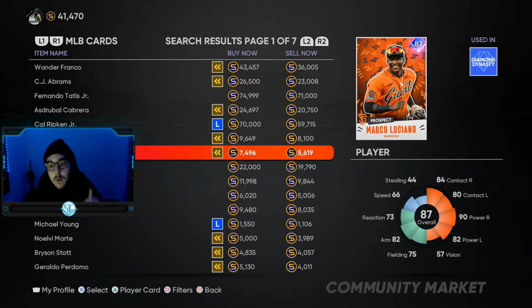Now, when looking for a shortstop, I personally like to look for a couple things. I do like the bat, I like some fielding, and I like a strong arm to make any throw from the middle of the diamond. And so the perfect person who's balanced all around and still had a really good bat was this Marco Luciano.